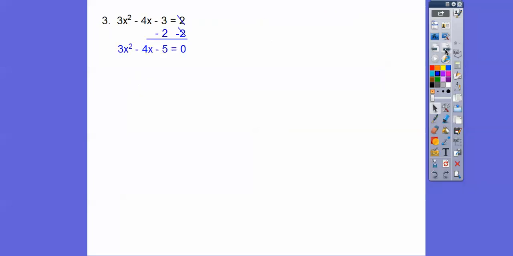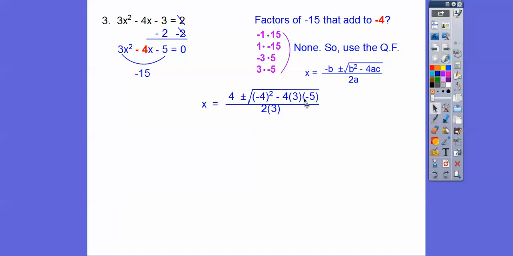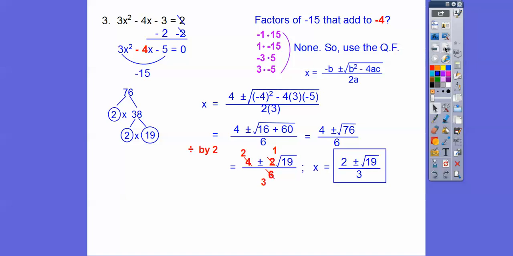All right, here it doesn't equal 0, so we're going to subtract 2 from both sides and make it equal to 0. And then let's see if this factors. So I multiply 3 times negative 5 is negative 15. Are there any factors of negative 15 that add to negative 4? Well, I can't find any. So since that's not a 1x squared, I'm going to go ahead and use the quadratic formula. So x equals opposite this negative 4, so opposite b plus or minus b squared minus 4ac all over 2a. And if I did my number crunching correctly, we get 16 plus 60 in there, which is 76. The square root of 76 is 2 root 19. And then since these are all divisible by 2, we can all reduce them by divisibility by 2. So we get 2 plus or minus root 19 all over 3.